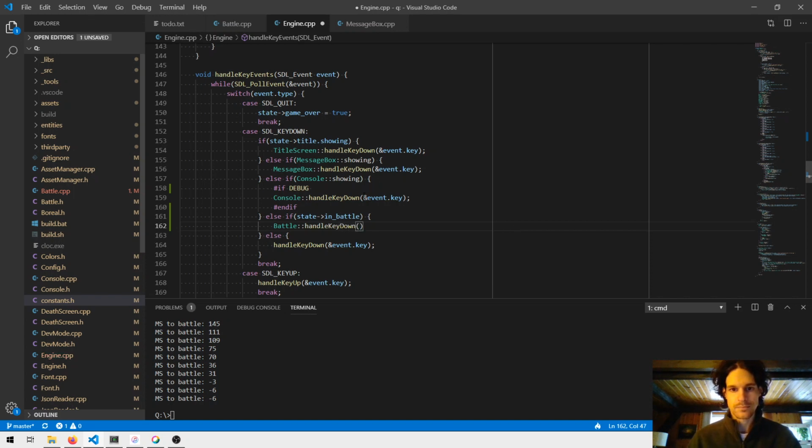And we just pass the SDL key event into that. Then we'll just have to build out this function.